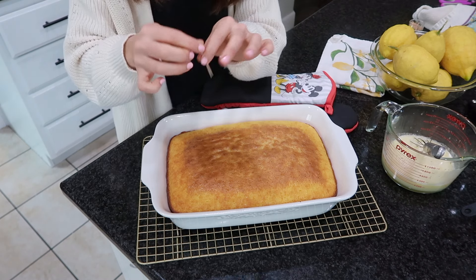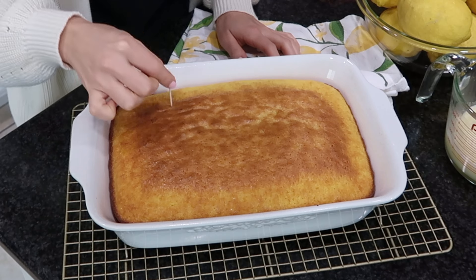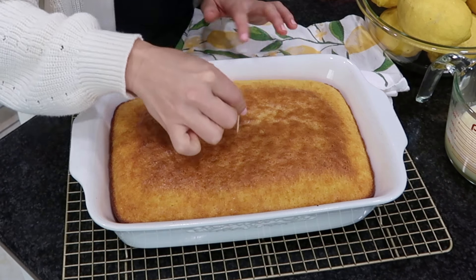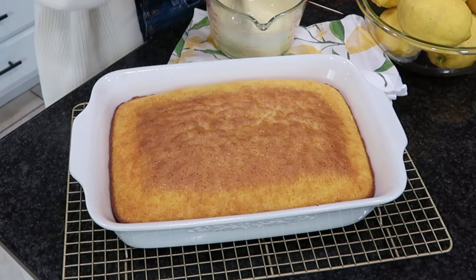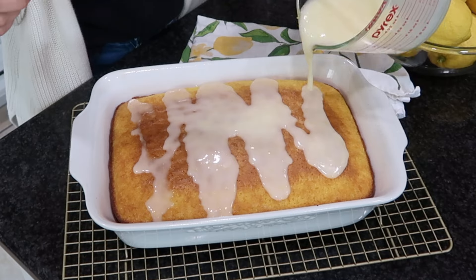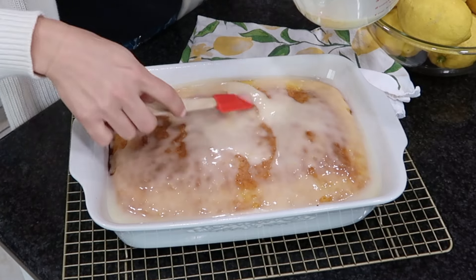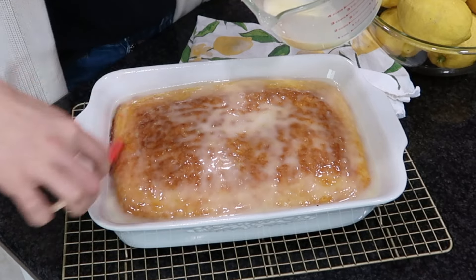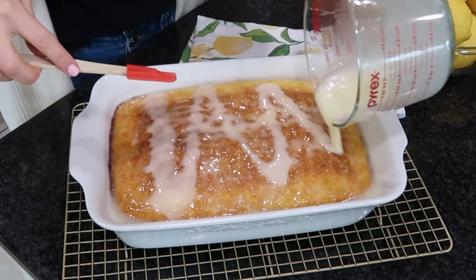30 minutes is up and here is my cake! You might need to check it between 30 to 35 minutes depending on your oven, but 30 minutes was perfect for me. I'm going to use a toothpick — not a chopstick or fork, because I don't want super big holes. I'm going around the entire cake poking little holes, going into the middle of the cake, about an inch apart, making sure I get the sides too. Now I'll give the glaze one more stir and start helping it into those holes with a small spatula.